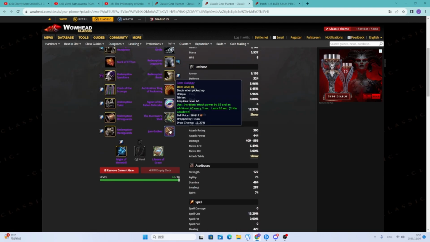But anyways, the reason why Jom Gabbar is here is that if you're going to attempt to kill anything in a bomb, you're going to want to have Jom Gabbar, if that makes any sense. Because if you time Jom Gabbar correctly, it's basically like plus 500 attack power in a bomb. And you can see how that might synergize spectacularly with all the Season of Mastery extra auto attack things you're doing, like Divine Storm and then Crusader Strike. Jom Gabbar is probably crazy if you can get your timings down right and you know when to sit on somebody with it.